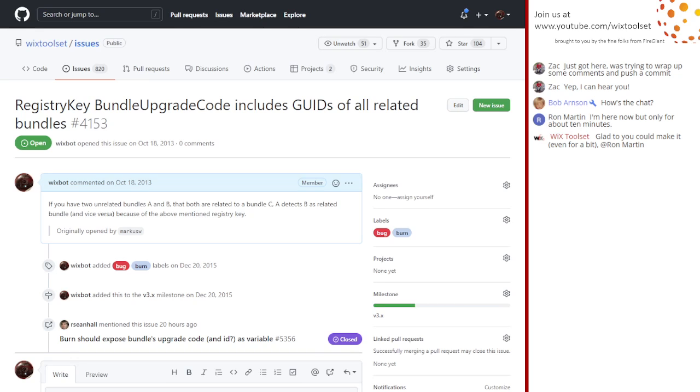Well, but at the same time, what you can do with MSI and that you can today do with Burn is declare that you have a new bundle that's going to take over some other product. And in fact, it can be a hostile takeover. Nothing in MSI prevents you from uninstalling some other company's MSI. Same is true with upgrade code. Same is true in Burn. So you shouldn't have to forward declare your intentions. You should be able to continue doing that.